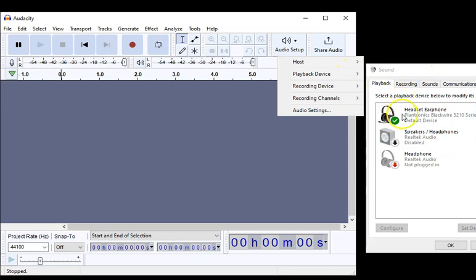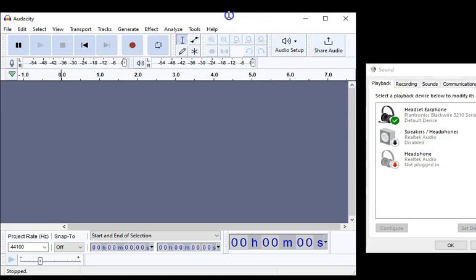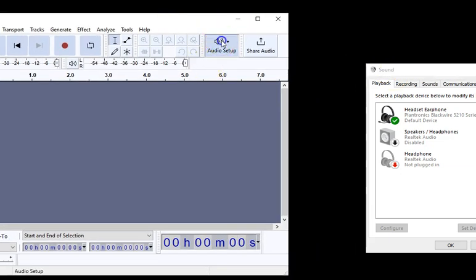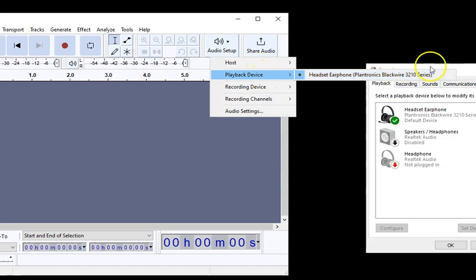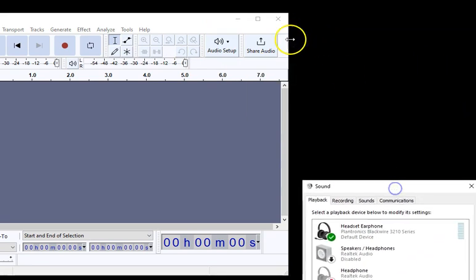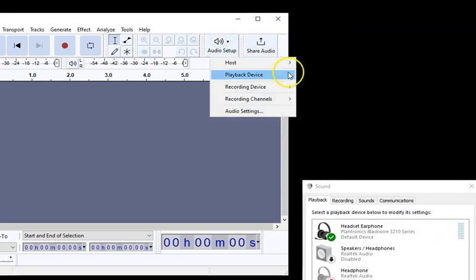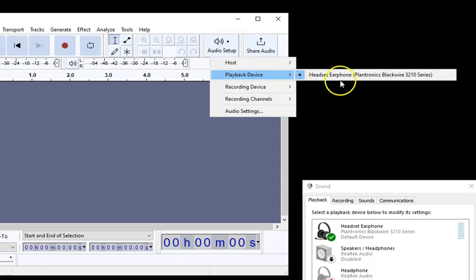Now remember, this is linked into playback on the sound card on your particular computer. So playback here is Plantronics headset, and if we click on playback here, it's recognized it. Let me just drag this over there just so that it comes on the full screen. So there we are. When we choose playback here, it is the Plantronics Blackwire headset, and that's what we want.